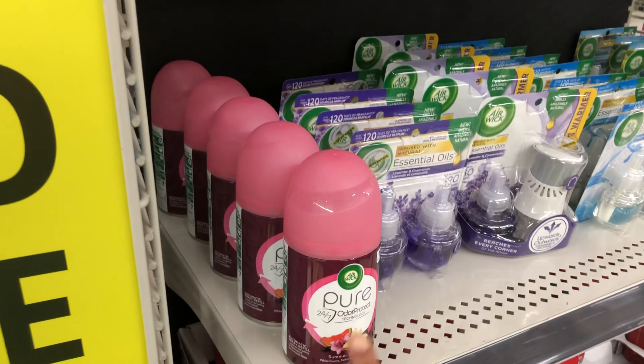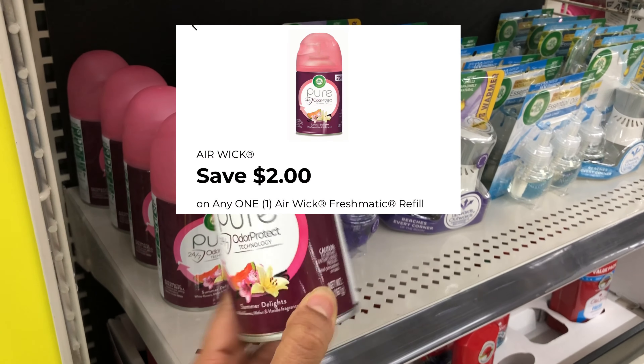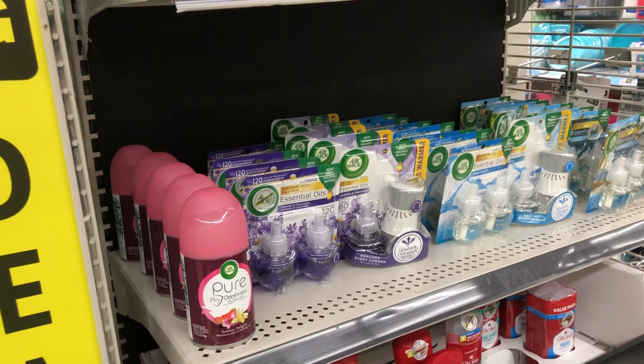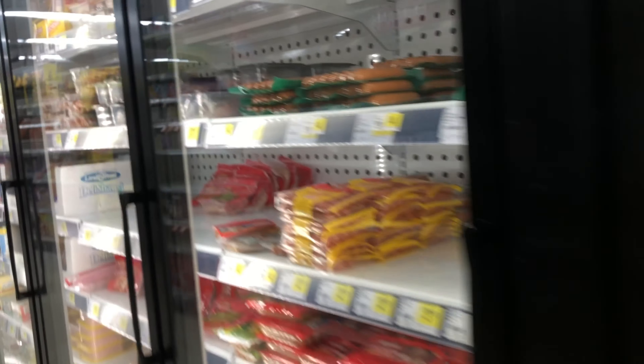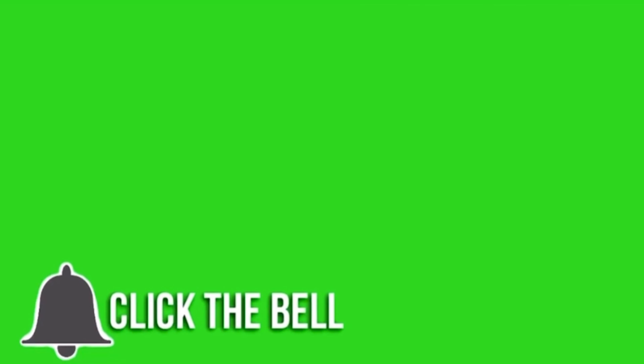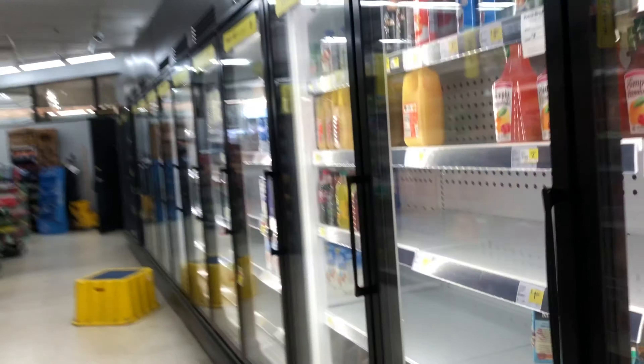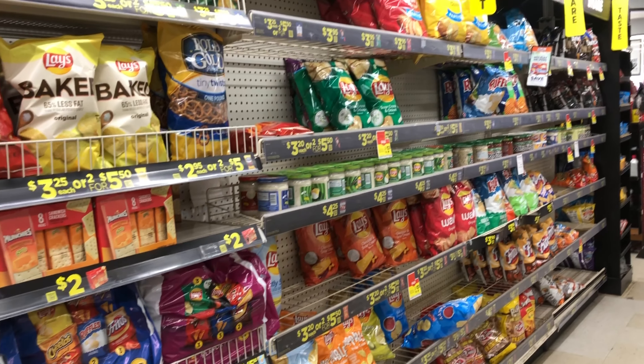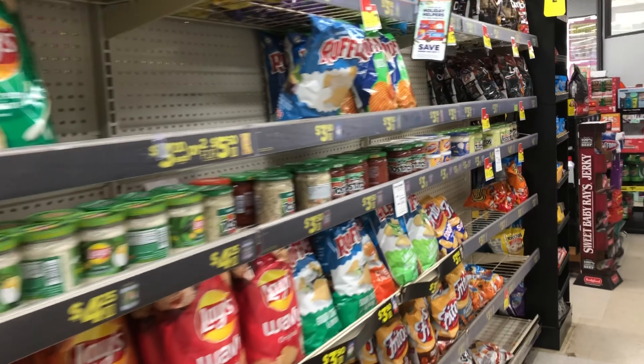Another item you may want to factor in is the Air Wick refill — we do have $2 digitals and these are priced at $5, so something to consider if you're in need of that. Also, in case you didn't know, Dollar General does sell food now. Some stores just have a couple of coolers, but you can factor in some groceries you may need anyway. Sometimes there are digitals on chips and things like that, so always check your account and cater the deal to your need.